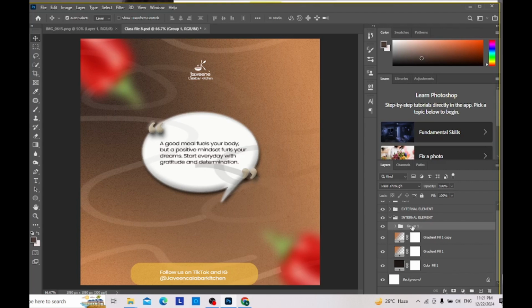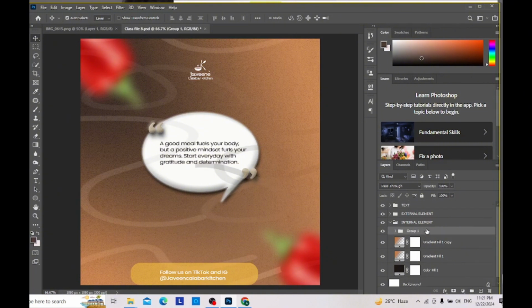So we name this, so these ones. Okay, let's say aside from this one we put into group. Probably once you unlock this, you can put this as well into this group.